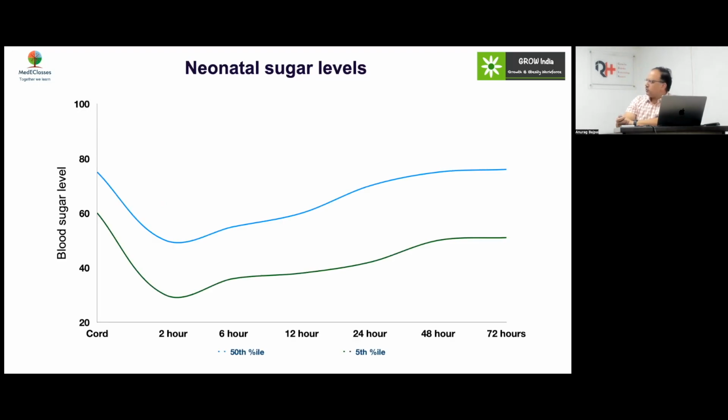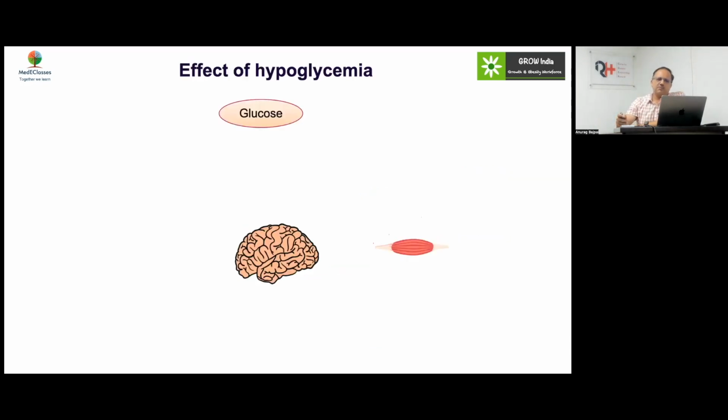Despite all these changes, you will have a dip as far as the glucose level is concerned, with a nadir which happens around 2 hours of life, and then by around 48 hours all your mechanisms are intact. So beyond 48 hours, the neonate is adult as far as the mechanisms for glucose control are concerned. Of course, the duration of fast will be different because of the limited stores that they have from that perspective.